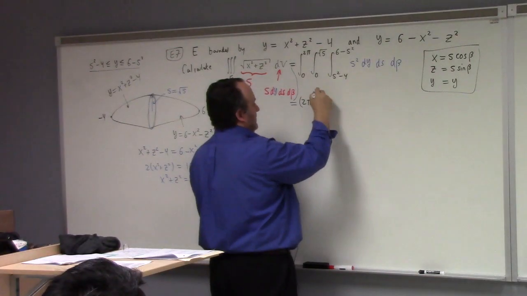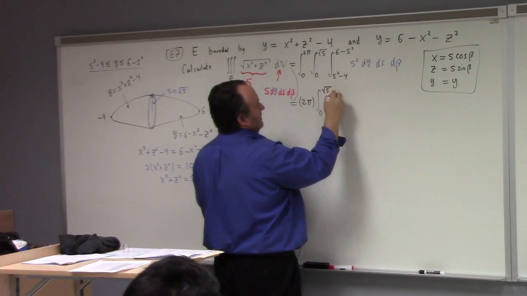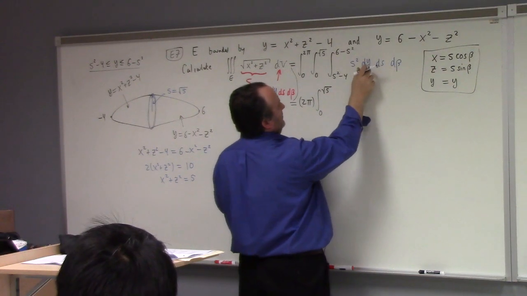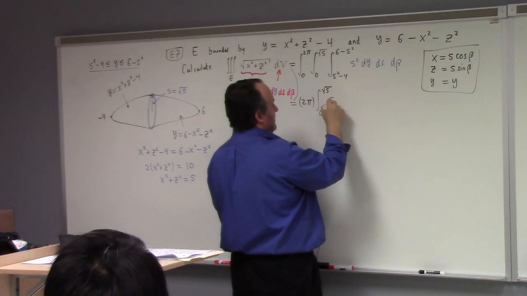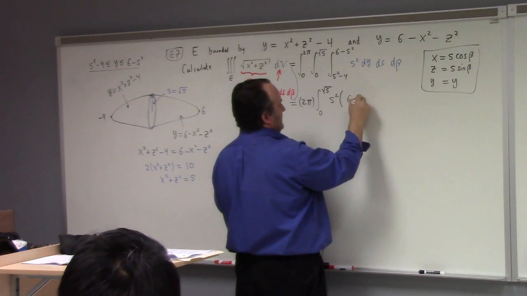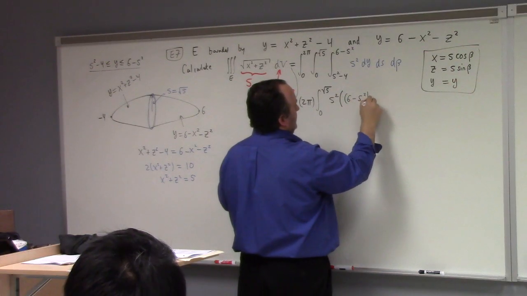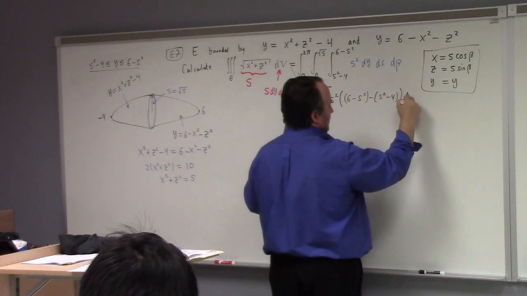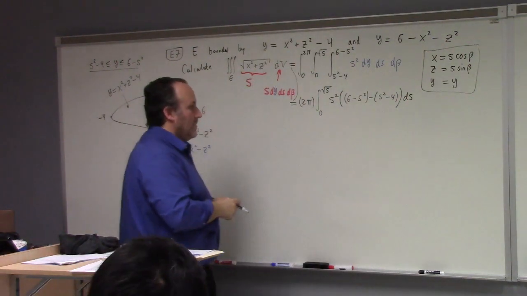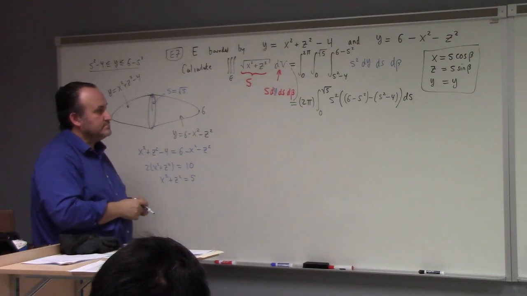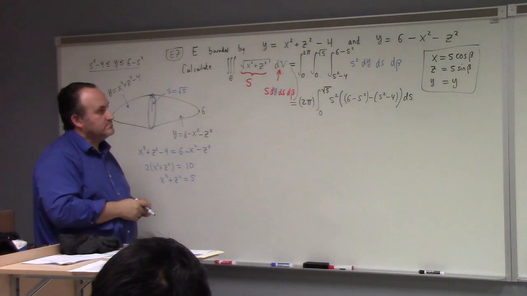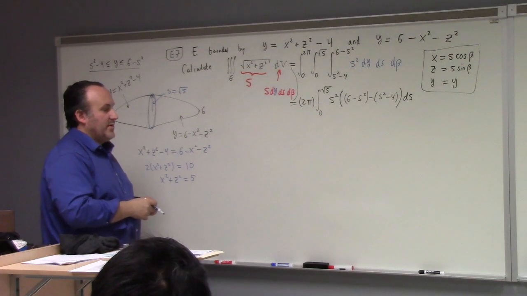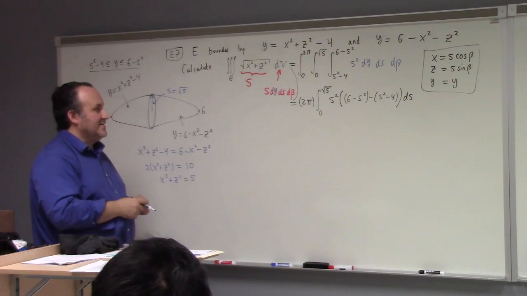And then we've got the integral from 0 to the square root of 5. Oh, that's unpleasant, isn't it? Oh, no, it's not, because with the y integration first, I've got s squared times 6 minus s squared, parentheses are our friend, minus s squared minus 4. And then I still got my ds integral to do, right? Are we just integrating this dy? Or no, wait, so when we put it on this. Okay, yes. You almost talked me out of it there for a second.